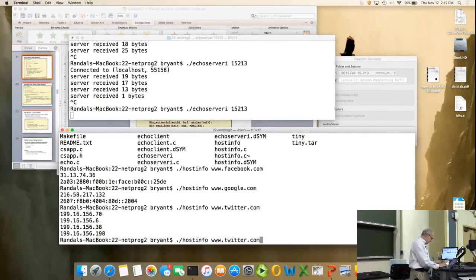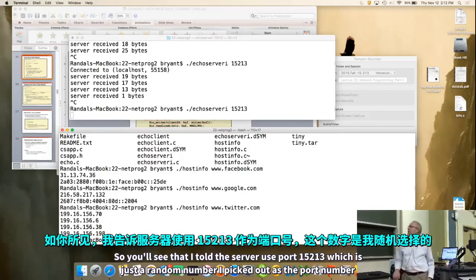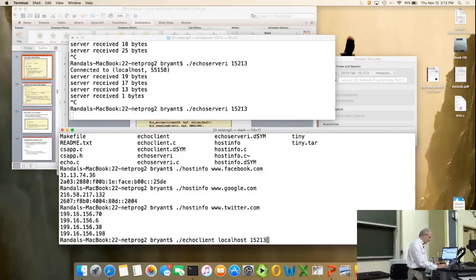And I'll connect to that. So you'll see that I told the server to use port 15213, which is just a random number I picked out as the port number.